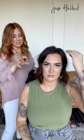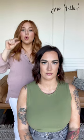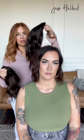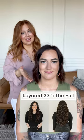So this one is the 14 inch layered. She wanted this one primarily because of how full it is on her side, because you're gonna see her hair is really short and really blunt on the sides. So if she were just to wear her fall, I would cut this closer within like an inch-ish of her length, because if you have short hairs hanging out right here, it's fine if it's about this much of a difference, or if your hair is really, really thin at the ends, it's not gonna matter. But if you have some weight at the bottom, then we wanna take that into account. But knowing that she's gonna blend it into her 14, and then she has a 22, which I will post a picture because you would never know she was wearing a fall and a 22 inch, and knowing that her hair is actually this short.